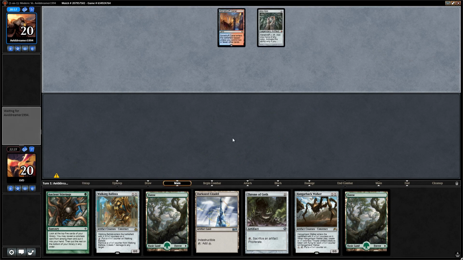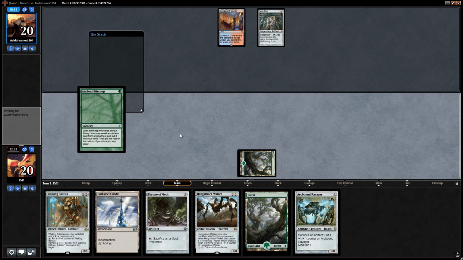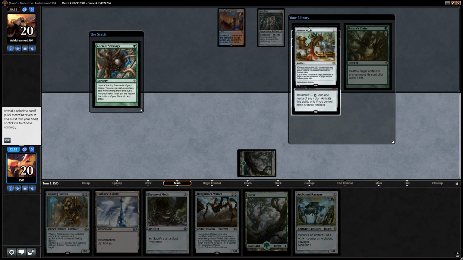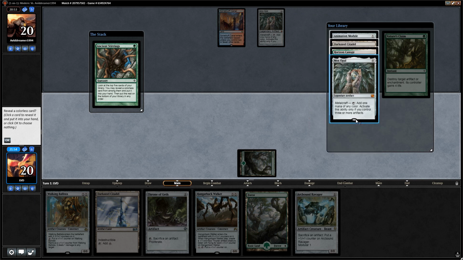Alright, this hand is not as exciting as our first one, but I think it's still a keep. Opponent with their own Mox Opal. And we find some module, some lands, and Mox Opal. So how badly do we want a Mox Opal? Mox Opal is definitely very tempting here with the Darksteel Citadel in our hand, but I think we might be better off taking the module.